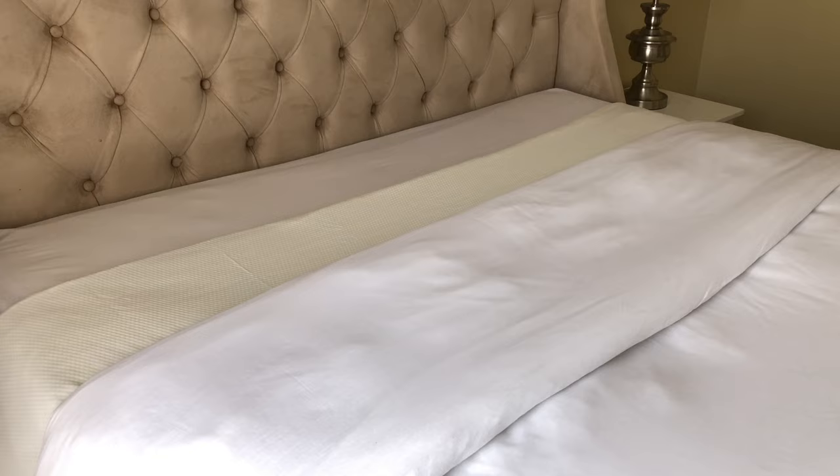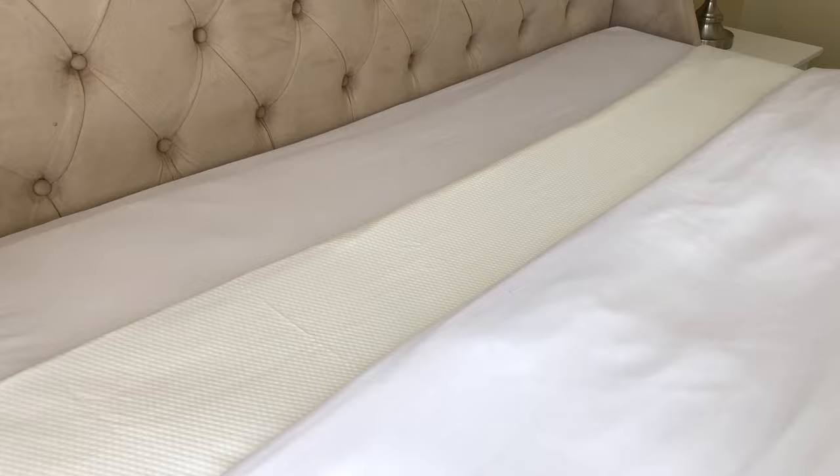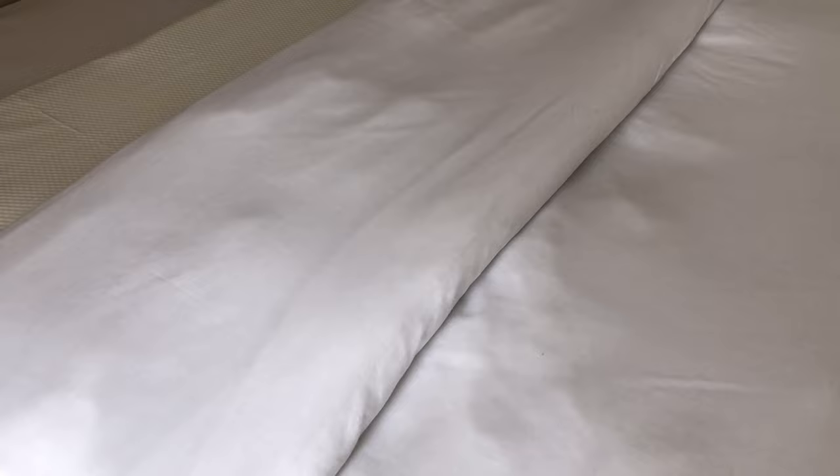Just like that, we have begun layering our bed. It already looks very clean and beautiful. I'm working on a neutral color palette to match my headboard — white, creams, and another white. It looks very beautiful and peaceful, which is why I prefer using white bedding in my bedroom because it gives you that tranquil look. The point here really is on layering.